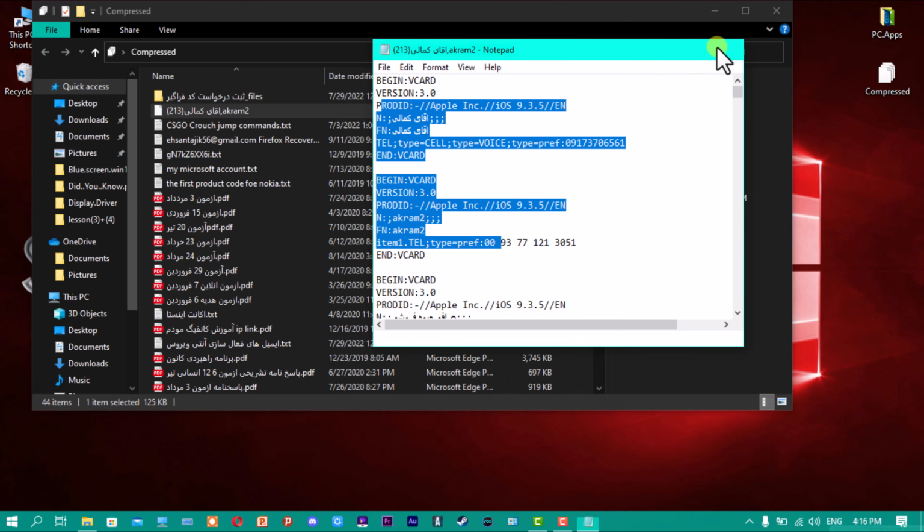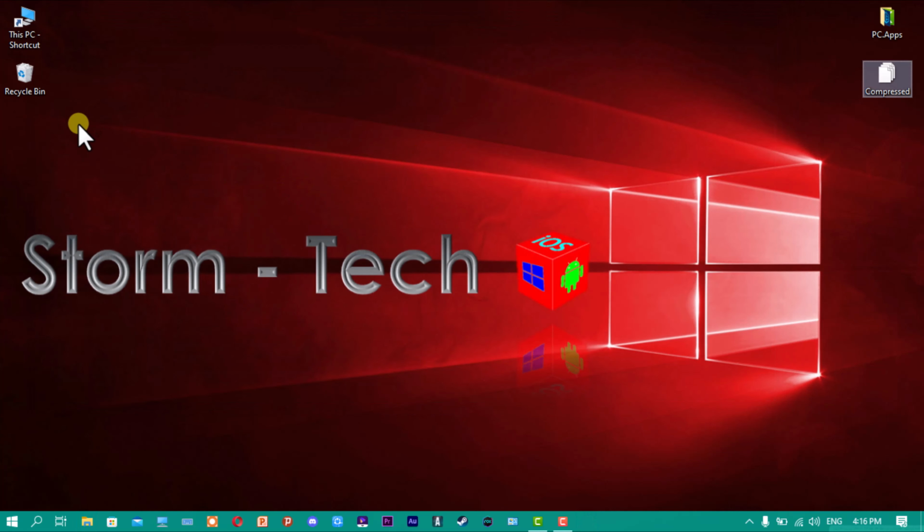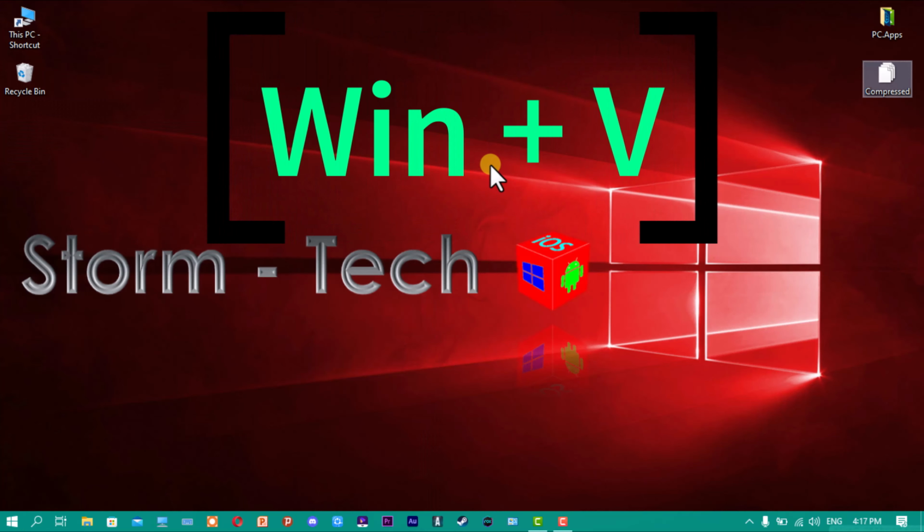So I've copied these items to my clipboard. Instead of using Ctrl-C and Ctrl-V, when I copy my items, I use Windows plus V instead of Ctrl-V to paste them. So press the Windows logo key plus V button on your keyboard to activate the Clipboard History.